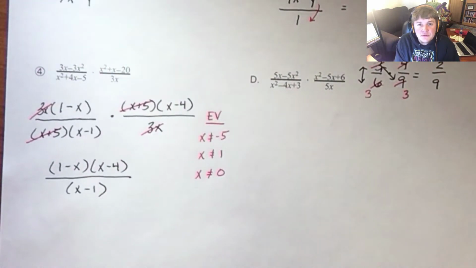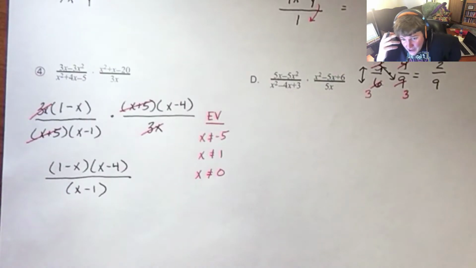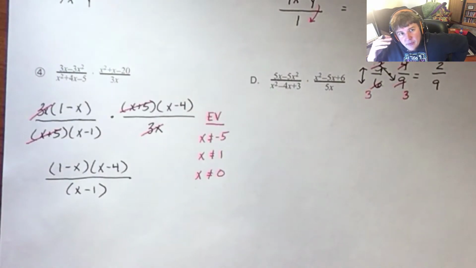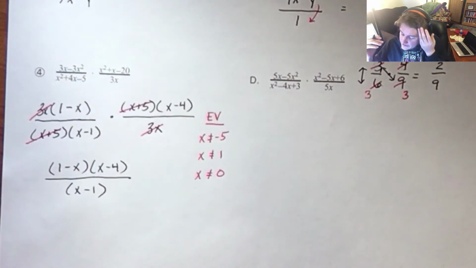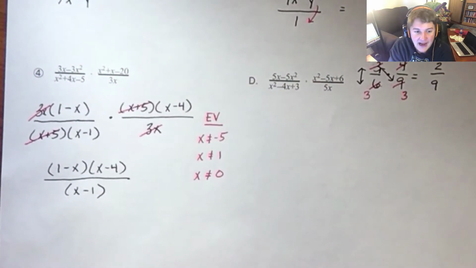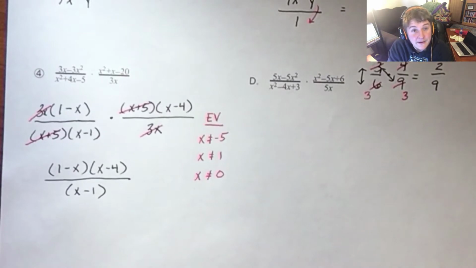If you can get to this point here, that is fantastic. That's absolutely good work. Let's actually take it to the next level here because I'm looking at 1 minus x and x minus 1, and they're so similar, yet just subtly different. They're so similar because these are actually opposites. Hopefully we know that opposites are like 4 and -4, 8 and -8. It's just literally opposite signs. So positive, negative, negative, positive.